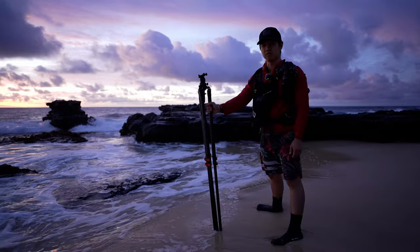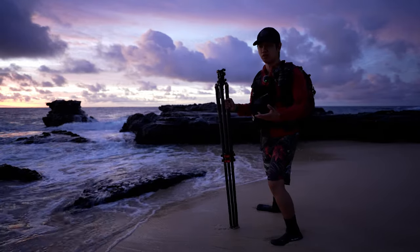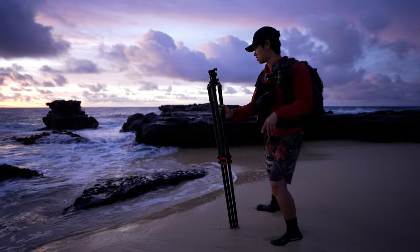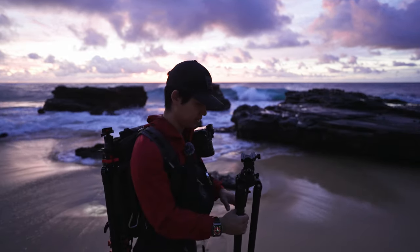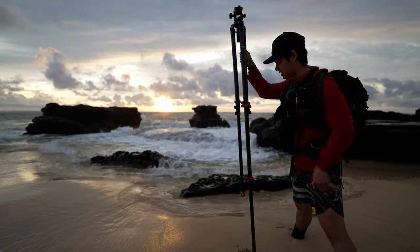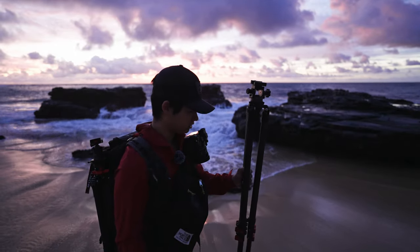There are a couple of things that prevent me from using this as my main photography tripod and have inspired me to hunt for better options, but let's first talk about what's good. This tripod is comprised of mostly two components — we've got the iFootage TC7 as the legs, and these legs are super lightweight, weighing around four pounds.